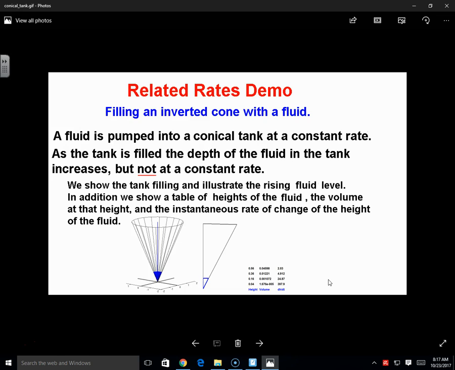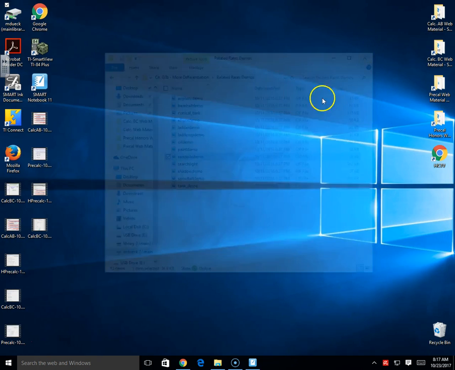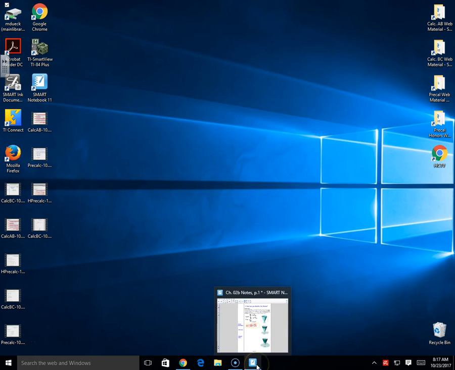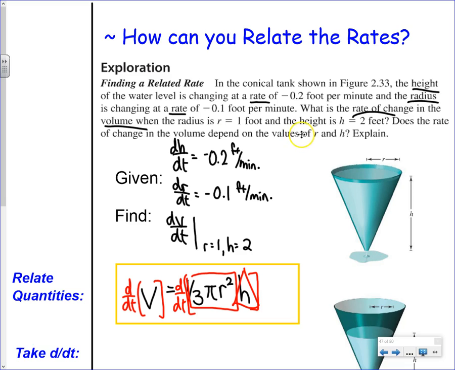Or like an hourglass sand timer, right? It's like, oh, it's going to take forever, like if you're playing Taboo where you have the timer and you have to wait. And all of a sudden the time's gone, because at the bottom it just goes faster. So that's a good visual for related rates, how something could be constantly changing. The hole is staying the exact same, but based on the dimensions, the height could be changing very differently than the volume, for instance.